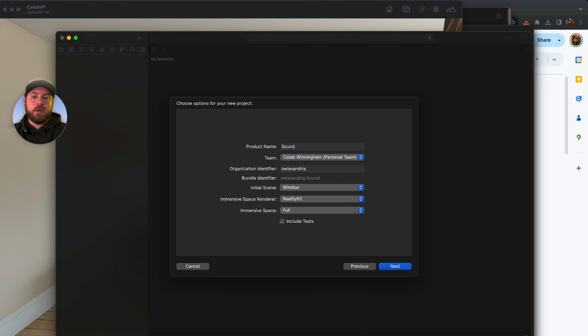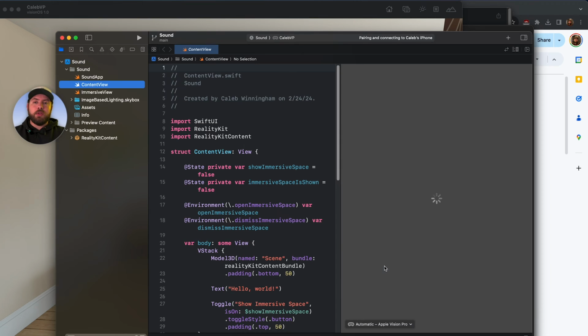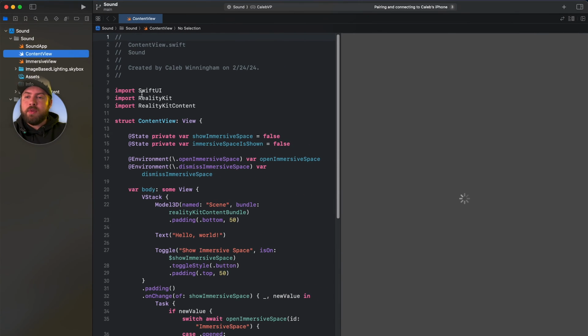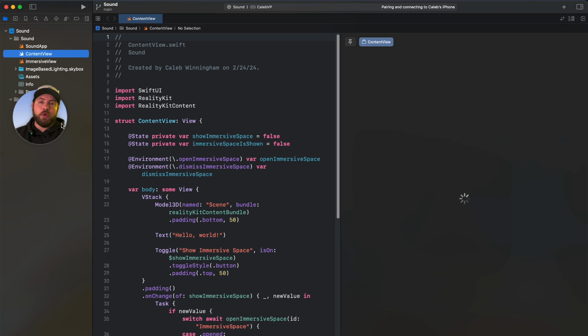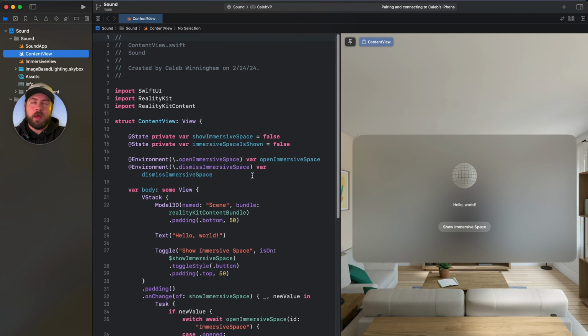Feeling really creative. And while this loads up, I will caveat that if you're following along with any of these, you will eventually run out of abilities to push to your device if you haven't paid for a developer account, but you can just delete things that we've put on there already. So all the small apps that you put on there, if you delete them, you'll stay under your quota. It looks like you have four or five on there without running into any issues, but if you're not paying for that $99 license to have a full-on developer account, then just delete what's on there from your custom apps if you're running into any errors.